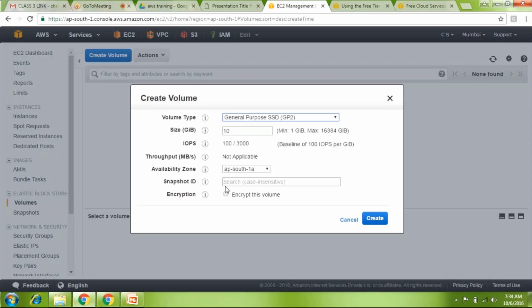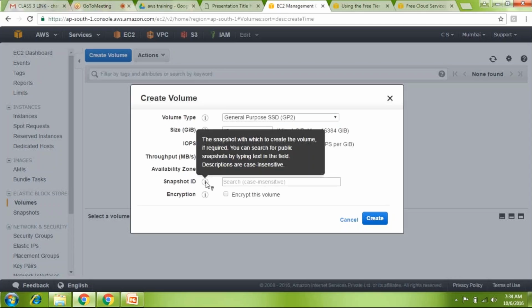Availability zone: for EBS you can create in whatever availability zone you want. Snapshot means a backup of that particular drive. Whenever you create a volume, you can create a snapshot, and by default it creates a snapshot first, because if this fails, you can restore from the snapshot.